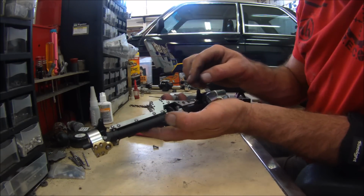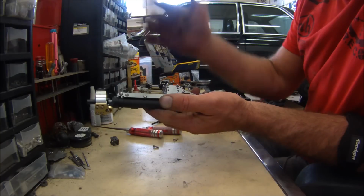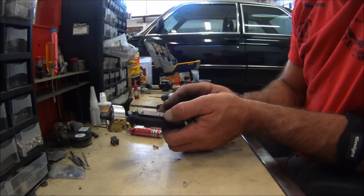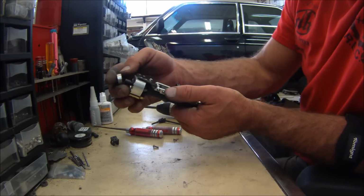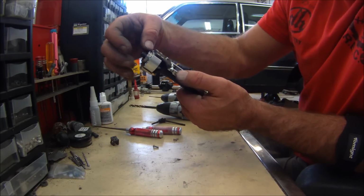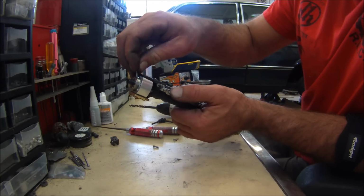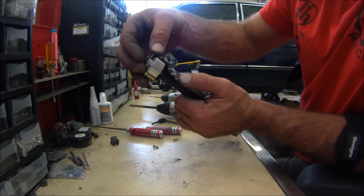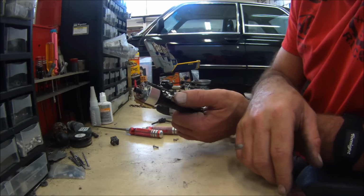I mean, you're still going to have to grease your ring and pinion, put the diff cover on, hook up your steering. I'll just show you real quick. So if you're running like an 8mm hub now, which everybody's scared of too, you can just put the hubs on like that, put the pin through, put that in, and then you bolt your wheel on. That's how easy these hubs are.